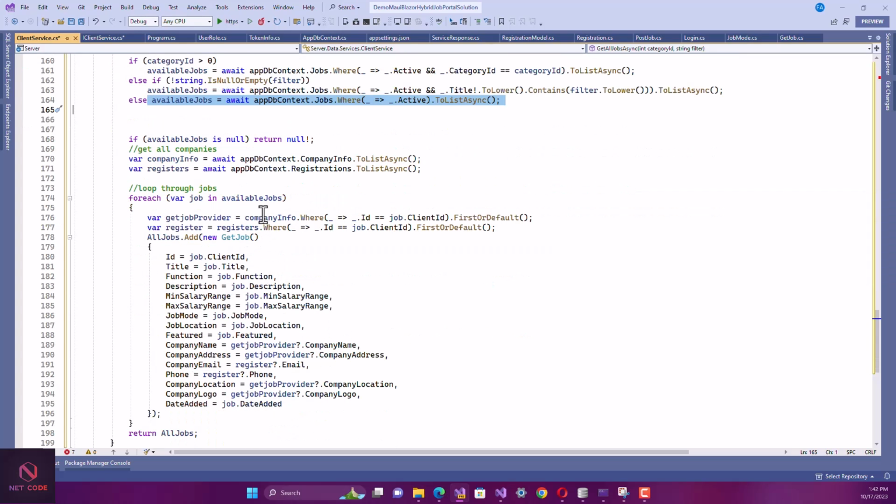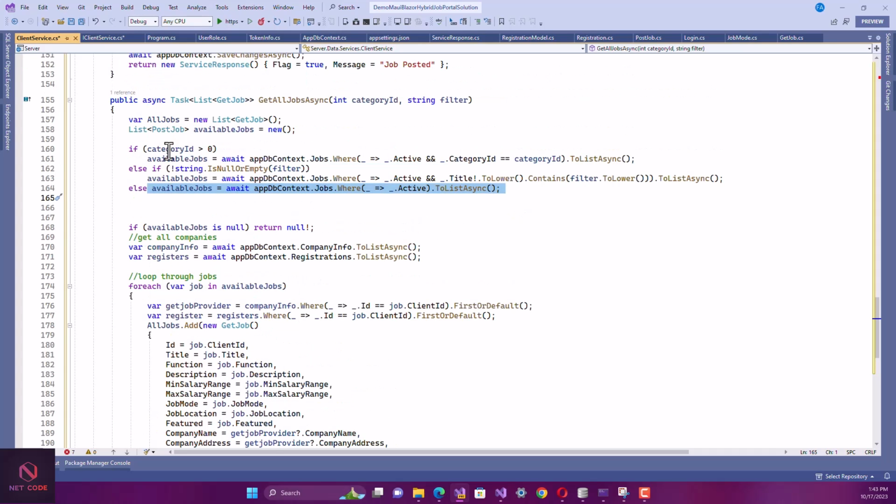Now here, this is what we are doing. We want to populate the get job. You know, get job has a lot of information; it is joining 3 tables. It is joining the registration table, the company info table, and the post job table. That's why we are storing them here. So this is the company info, this is the registration table, and now we have the job table here.